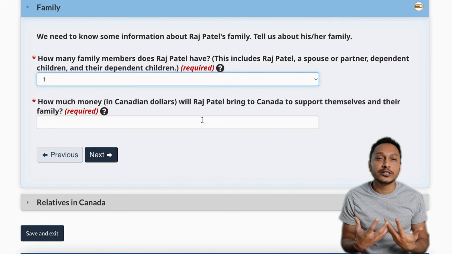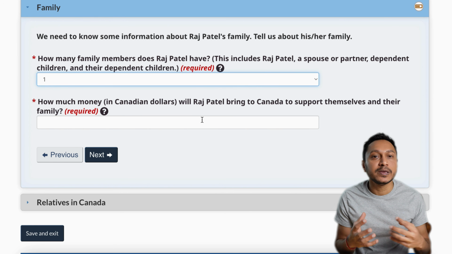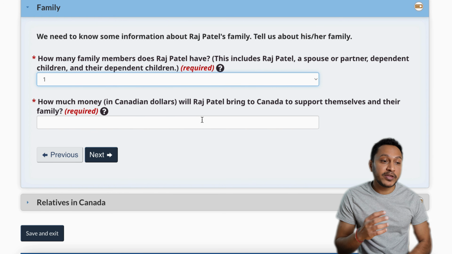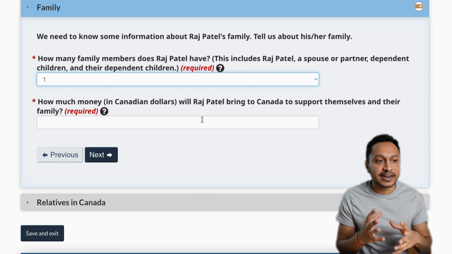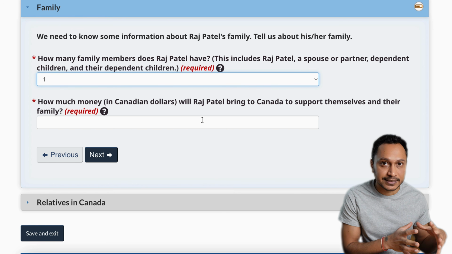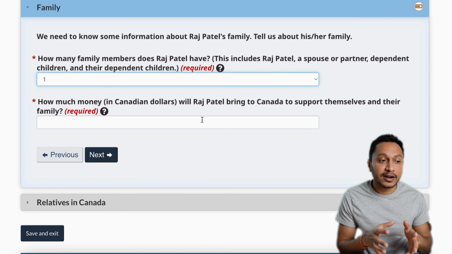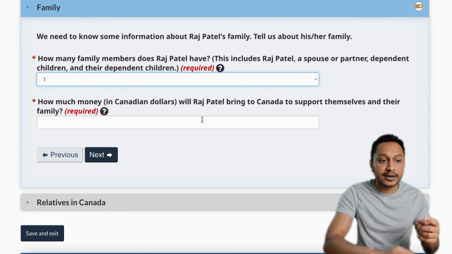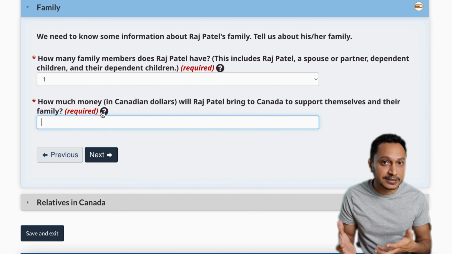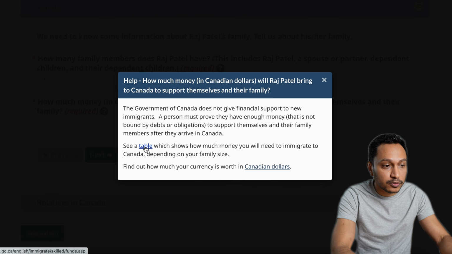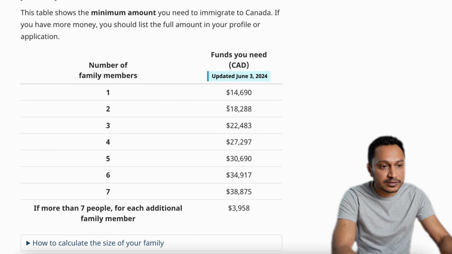How much money are you going to bring to Canada to support yourself and family? Now this is a very interesting question because a lot of people make mistakes here and they don't know what they're doing. There are two different pathways, as I have already told. The first one is CEC, which is Canadian Experience Class, for which you do not need to show any funds. It is funds exempted because you are already working in Canada, most likely. If you're eligible for FSW, that's where the funds are required. So when they're asking this particular question, if you want to make yourself FSW eligible, then enter the funds. The minimum amount of funds would be mentioned in the table in this particular link. And when you scroll down, you will see the current number.